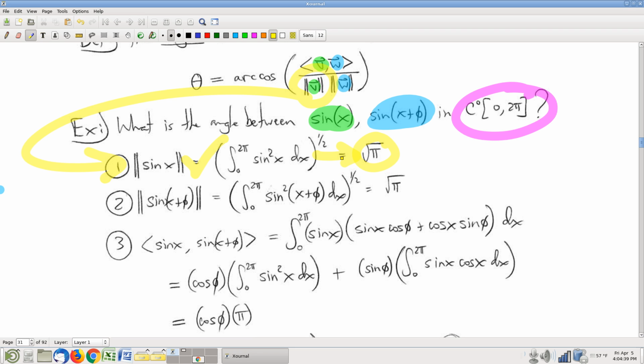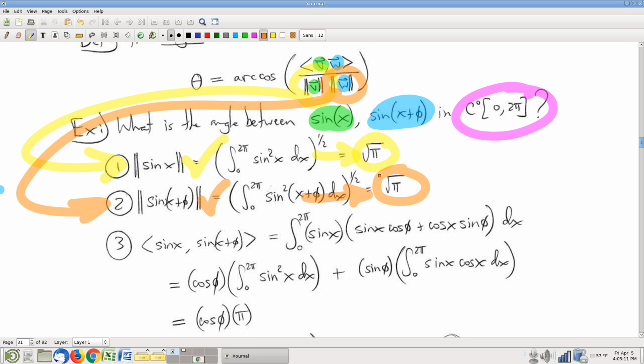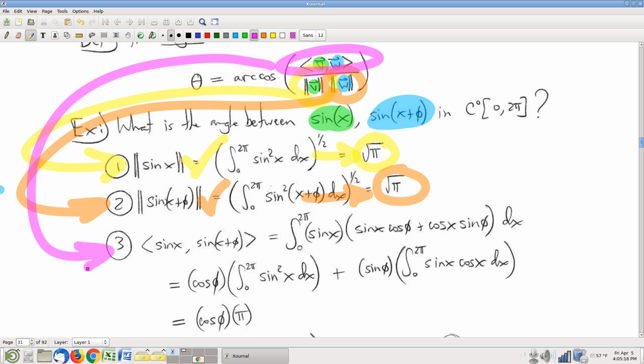Quick aside, don't forget all your old Calc 2. Pratt has specifically asked us to make sure that students stay fresh with their Calc 2 skills. So make sure you can do this kind of thing. There's the definition of that magnitude. Compute, make sure you can do that. Again, that's an old Calc 2 thing. And this inner product up here, that numerator is that. Make sure you can still do your Calc 2, and you get that formula right there.